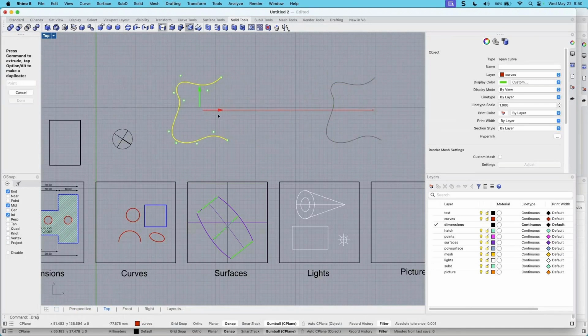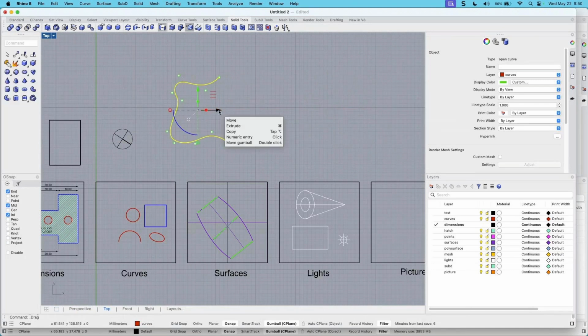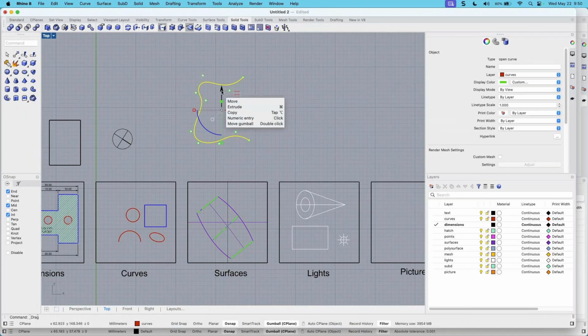Now, I can move it a specific distance relative to where it is right now. So if I pick on the arrow and type in 10, it moves it 10 units in the X direction. If I type in 10 in the Y, it moves it 10 units in the direction of the arrow.